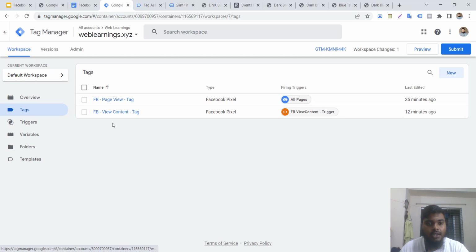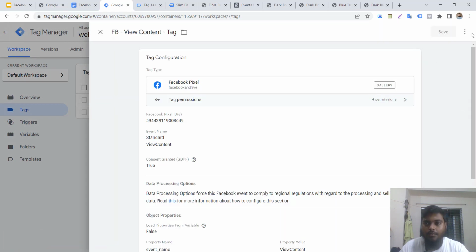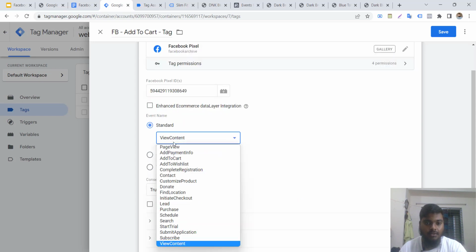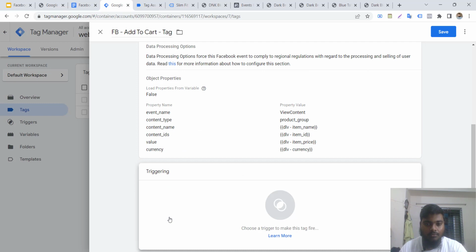As view content and add to cart are almost the same, just copy this and change the name to add to cart. Yes, now we have to change this item and also the trigger, because it is a view content trigger.